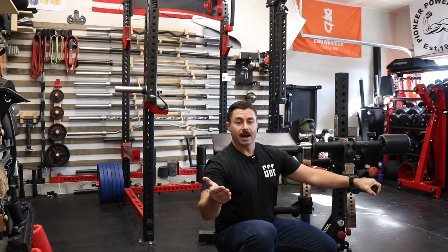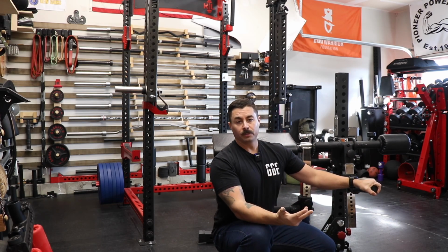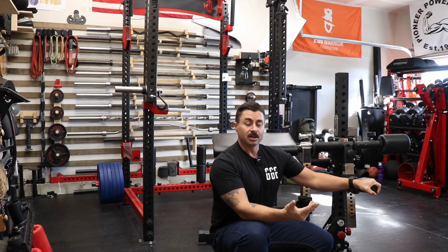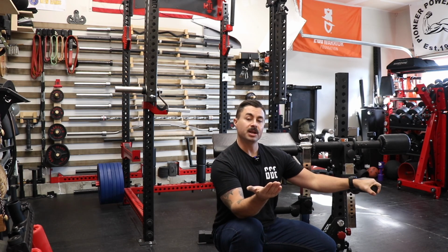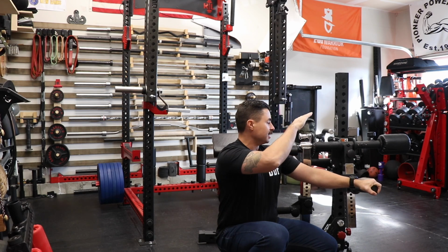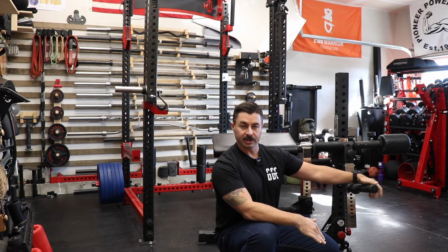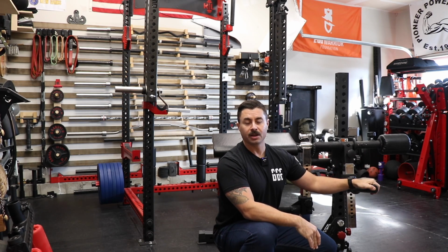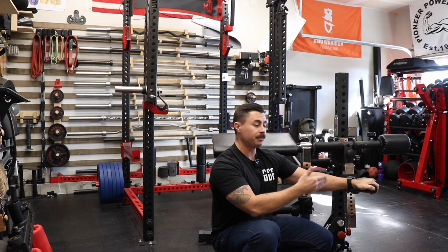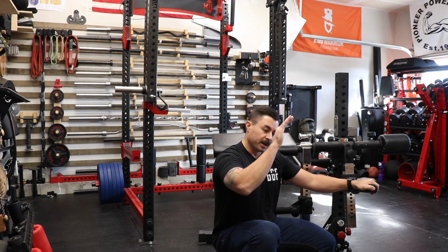Moving the weight horn up and down is available, going to the side or going to the front, and is also really helpful when you have an obstruction that's in the way. For instance, you might be in a position where you have to set your entire isolator up so that it is a little bit lower, and if you were to have it crashed all the way to the ground, your weight plates would be hitting the ground. But by having the horn adjustable so you can just move it back up, it makes it a lot easier when you're trying to perform that movement, and you can get a bigger range of motion.